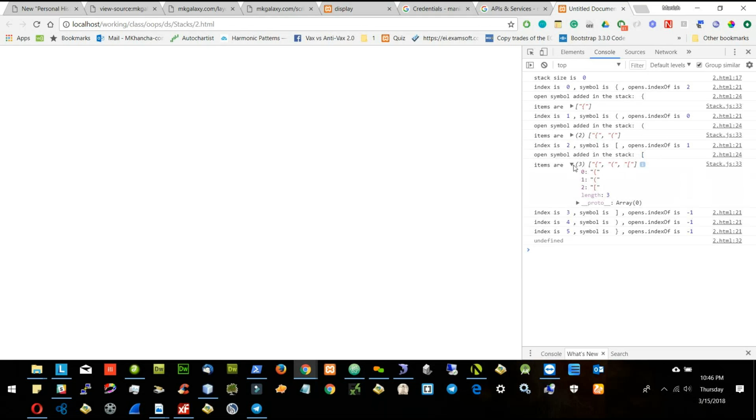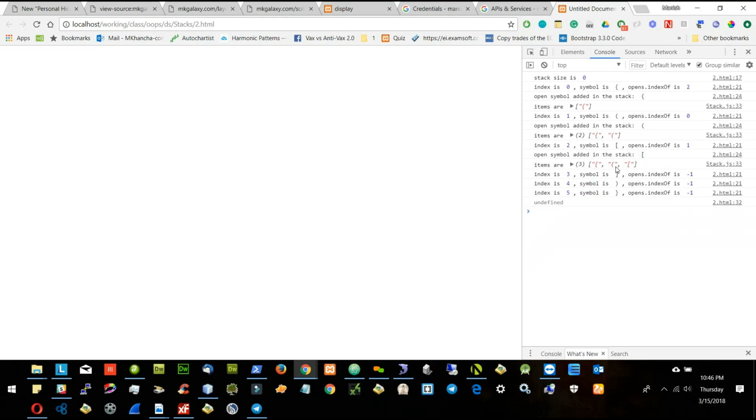We have all 3 here in the stack, but we are not adding it when we have the close. Now when we have the close, we have to take out from the stack. So when we see this closing symbol, we will take one element out of the stack and match with this one. And if both are matching, meaning that this is the open rectangular, this is the closed rectangular, then we will say everything is good. And if they are not matching, then I will make balance equal to false and I will return false.